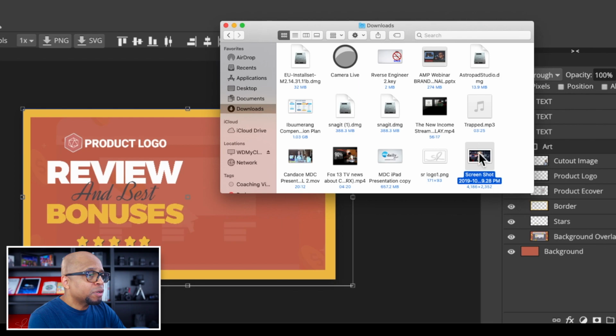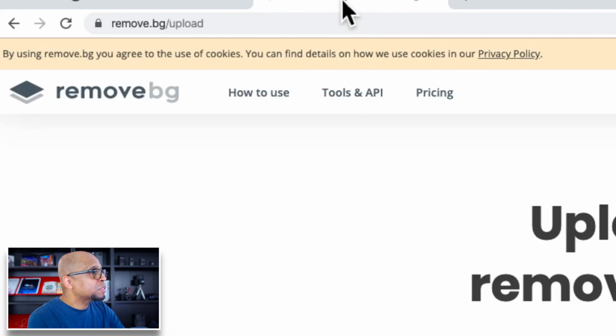Have you ever wanted to use an image for something and you wanted to remove the background out? You don't know how to do that. I'm gonna show you a really cool website that can do it for you for free. There's some other different tools and stuff that I use as well, but I'm gonna show you one that's pretty simple. So I'm gonna use that image. That's the image that I wanna use. So I'm gonna go to this website here.